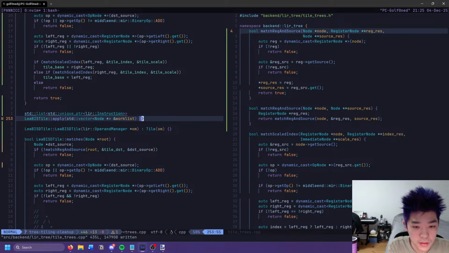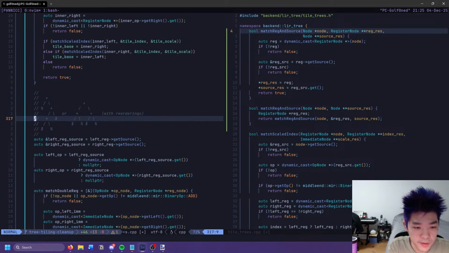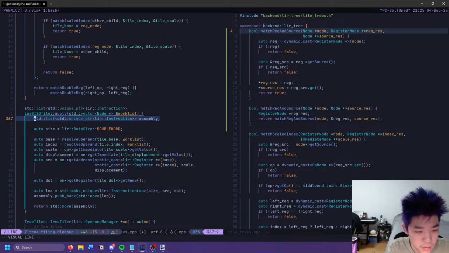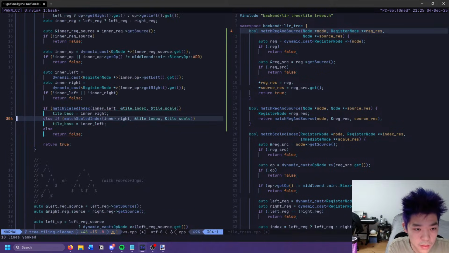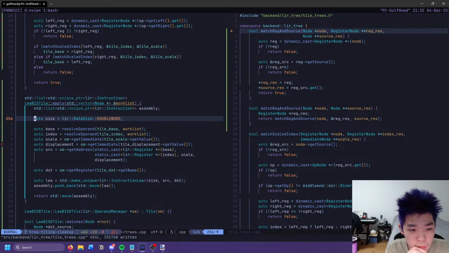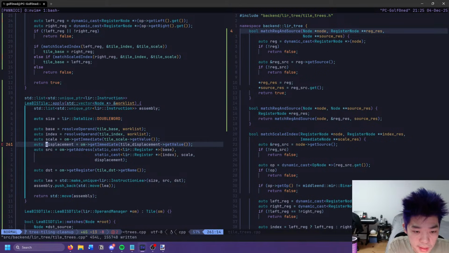Okay. So this apply is also very boilerplate, I guess. We can just copy this stuff. Except instead of displacement, we want this to be 0.